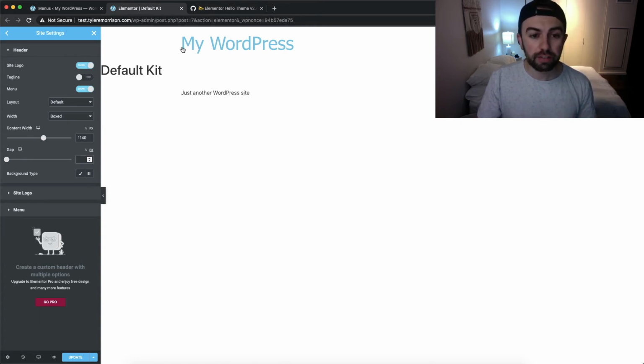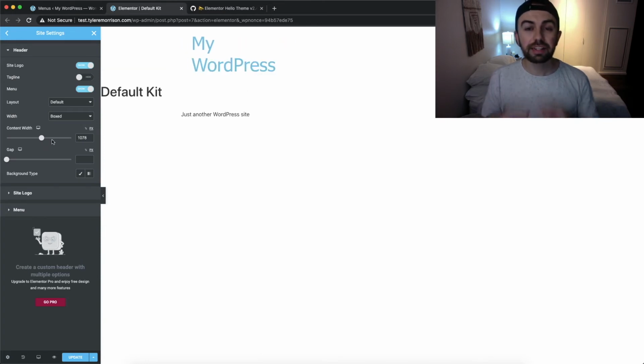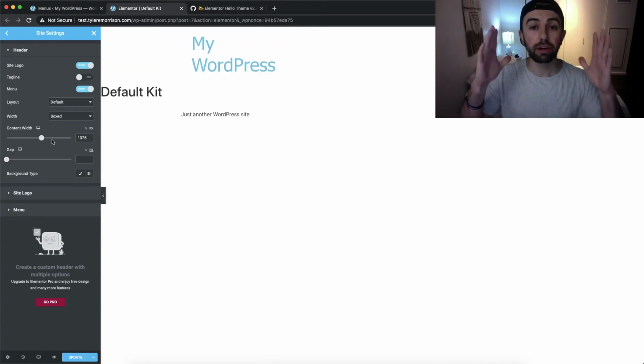So imagine we have kind of an imaginary box where my mouse is, right around here, and around the edges right around here. So basically that's what it's aligning to. It's aligning to those edges, and you can kind of tell there. Of course, you can adjust that boxed width right here if you need to. You can make it nice and wide or even smaller, but it's kind of nice to maybe have your header the same width as your content, or maybe just a little bit bigger as your content.